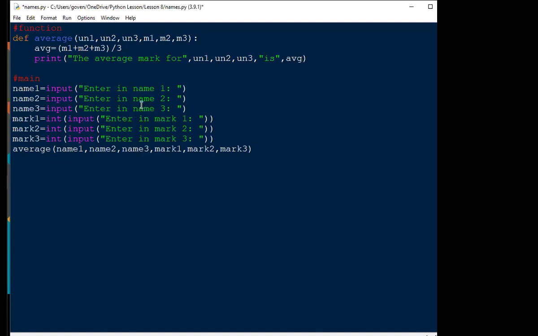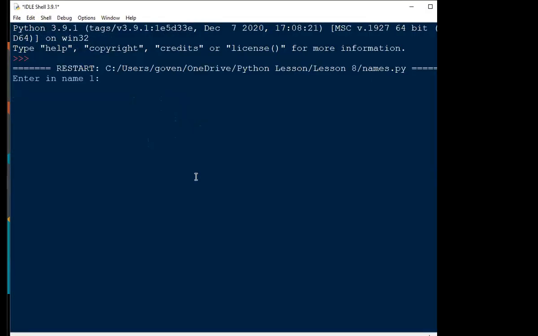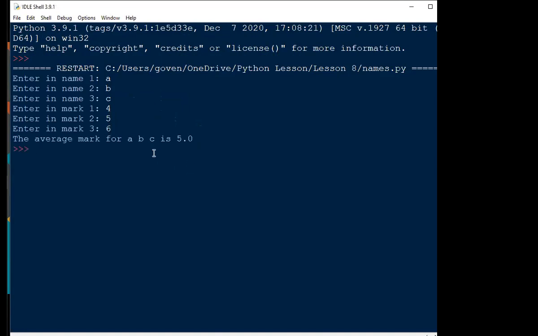So if I run this quickly, I'm just going to go A, B, and C. Mark is 4, 5, and 6. The average is 5. Right?